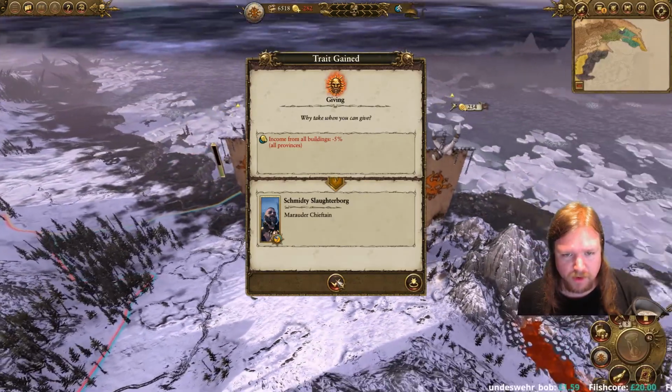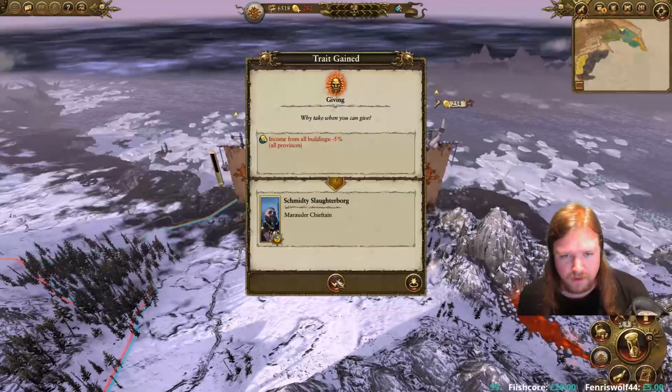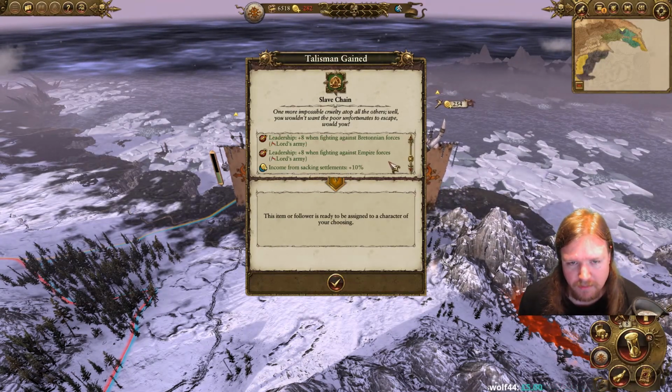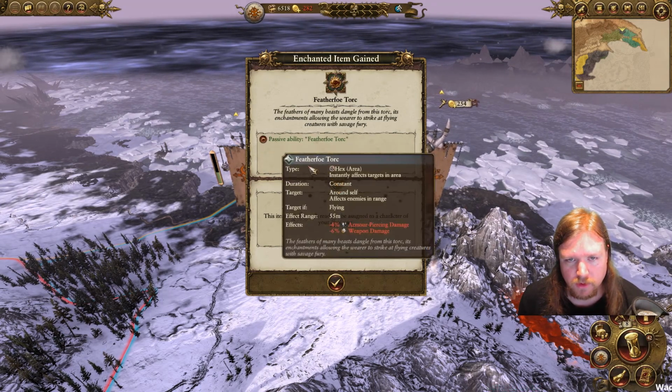Miststalkers. Oh, it's the Female Warriors. Those guys are amazing. Giving income from all buildings, -5 in all provinces. Slave chain. Leadership from fighting Bretonnia and Empire, and also income from sacking everything. Cool. Feathertoe Talk. I thought I had that one already.